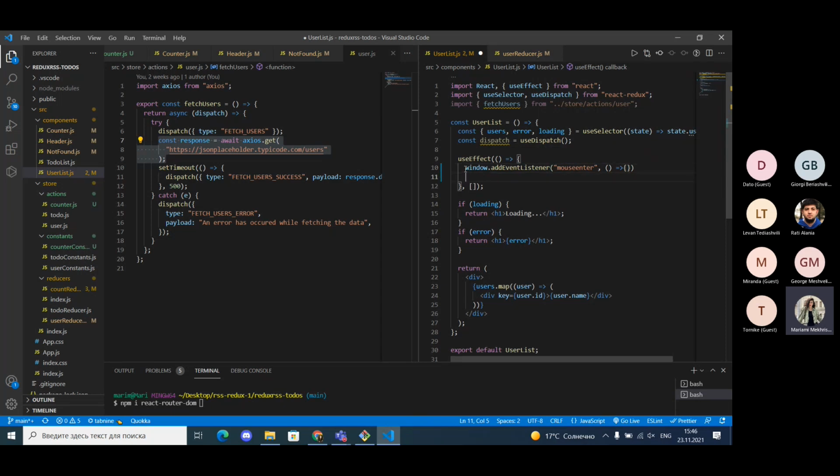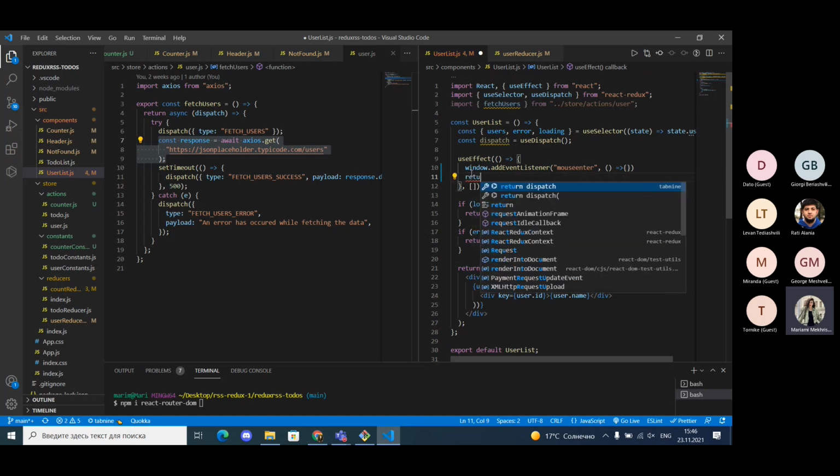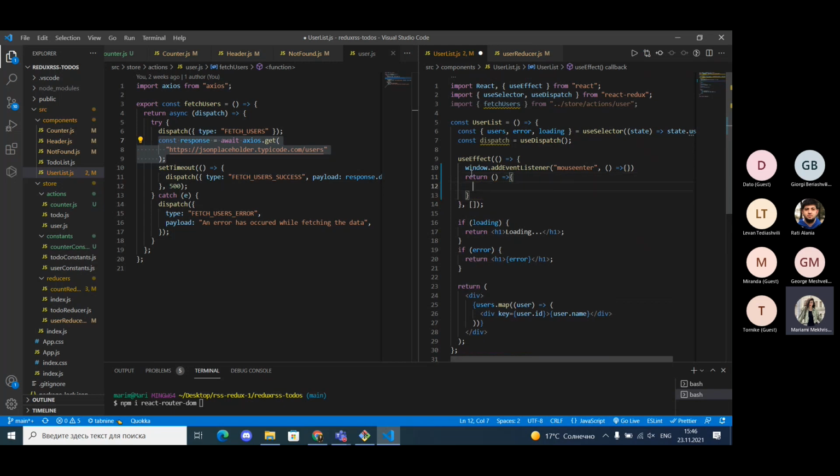So we have it here, and to make our useEffect like componentWillUnmount, we can write here return a function which will do the cleanup, and write here, for example, mouseleave, or mouseenter.